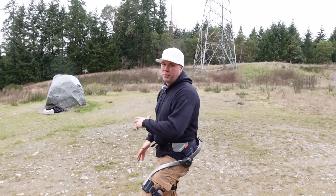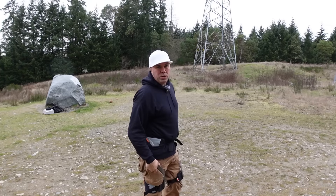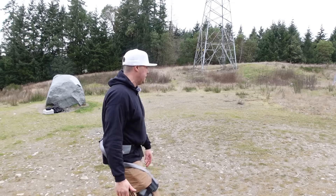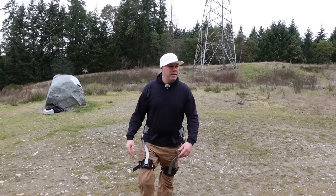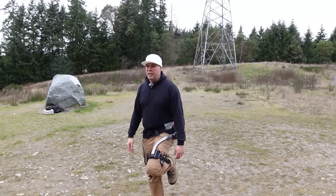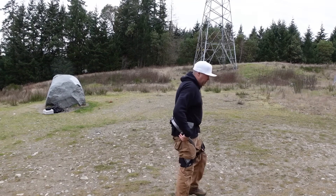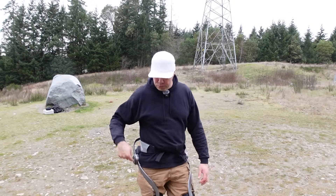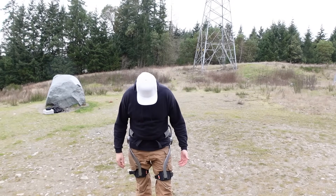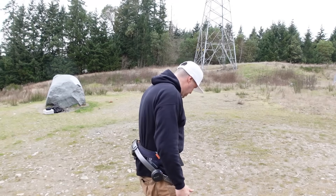To wrap it up — what I like: I love the design, it's very comfortable, very lightweight, and adjustable for a variety of body sizes. I'm six-foot-four and 240 pounds and it fits me great. I like the interchangeable battery and the battery life — I got four miles with 50 percent charge remaining going up and down hills the entire time. The 800 watts of power seems more than enough. The company offers three different models — my friend who weighs 120 pounds is getting the Go model at around $600-700, which has half a horsepower, but for her body weight that should be more than enough. I also like the one-year warranty.